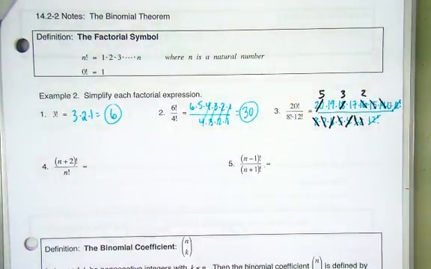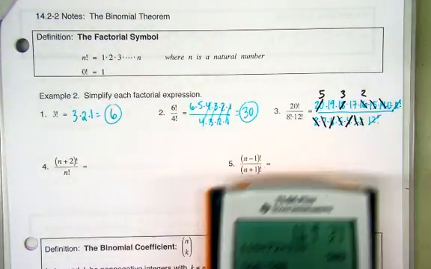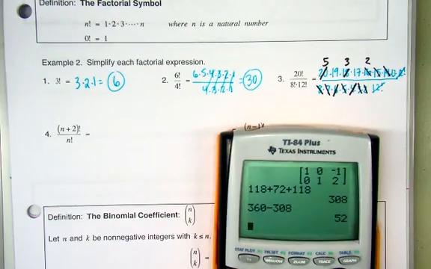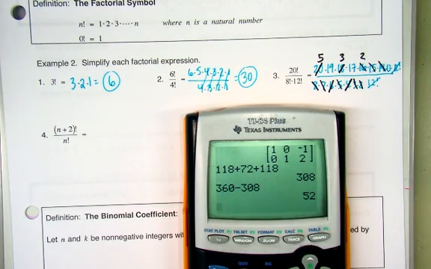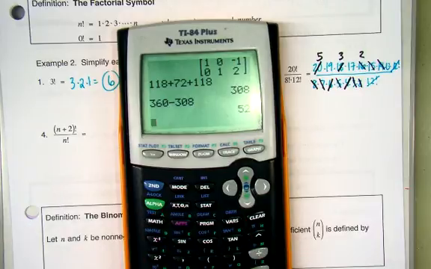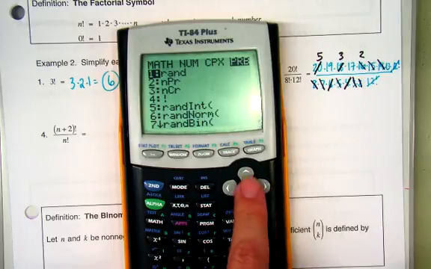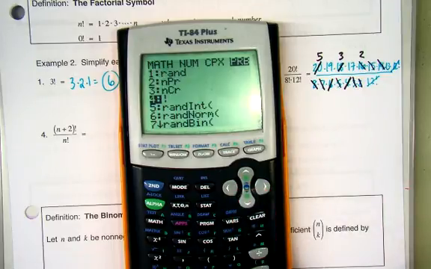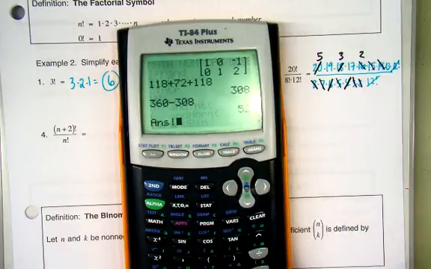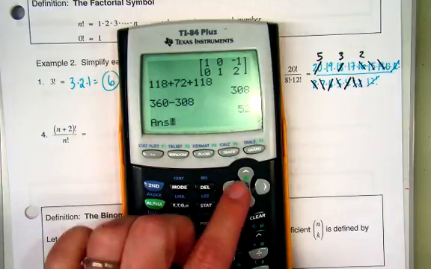Okay, so speaking of calculators, your calculator does do a factorial symbol. So you could just do this one on your calculator too. Anybody know where the factorial symbol is? Math and then probability. If I go to the math button right here, press math. Under PRB, that's the probability functions. And there it is. Okay. But you have to put the number in first. So 20 factorial.